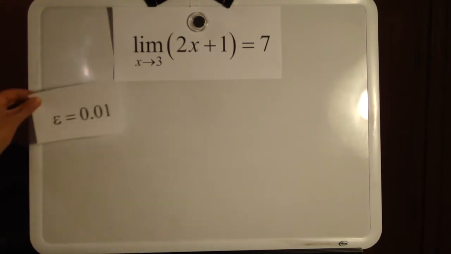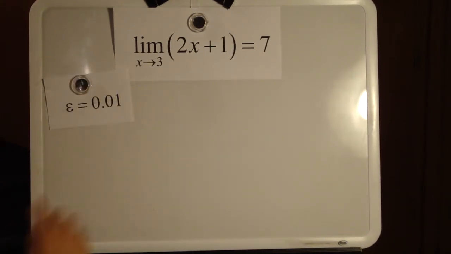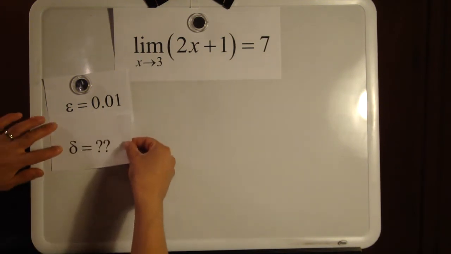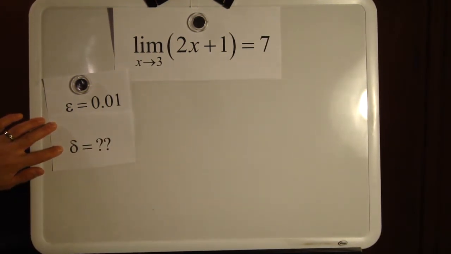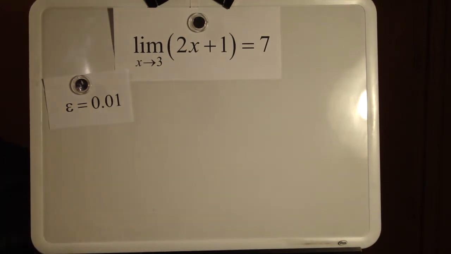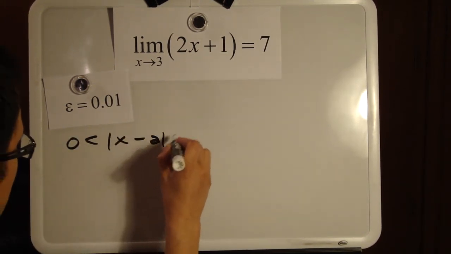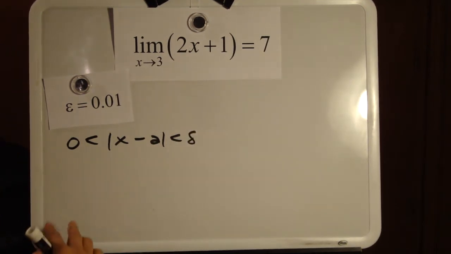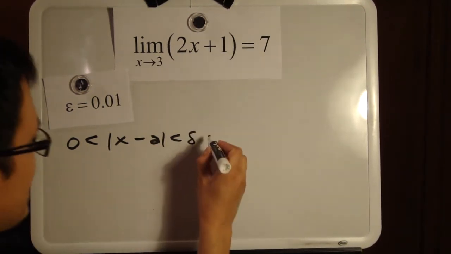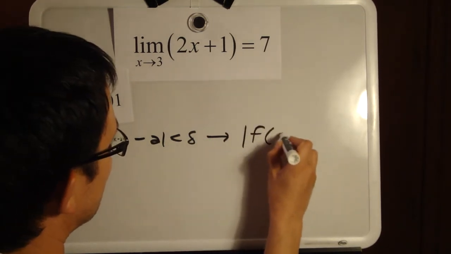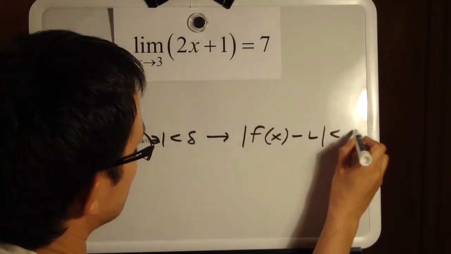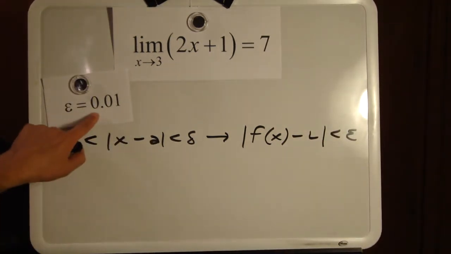So we're going to say, suppose we have epsilon equal to a very small positive number, right, 0.01. Then the question we would ask here is, what would the delta value be, right? So we're going to see if we can try to figure that out. So I'm going to write down the basics of the definition here so we can see this. So this is the first part here, taking x and a really, really close, and then we end up with function minus limit being very small.